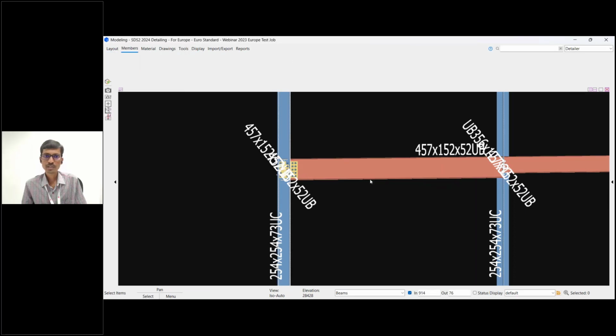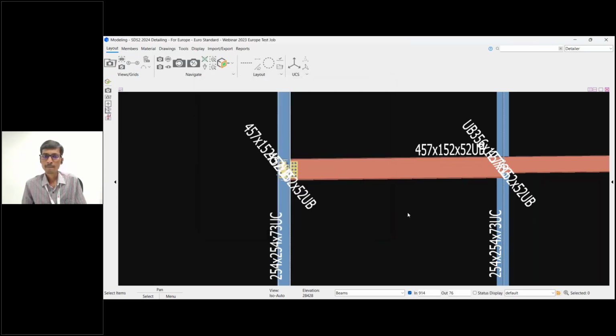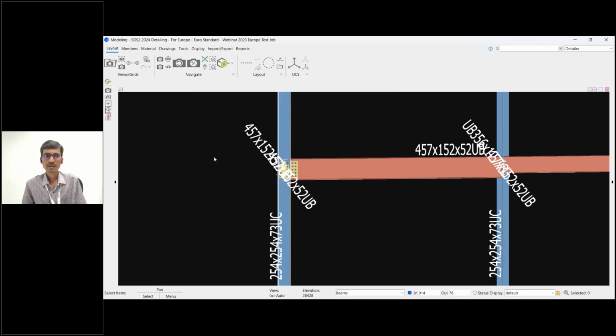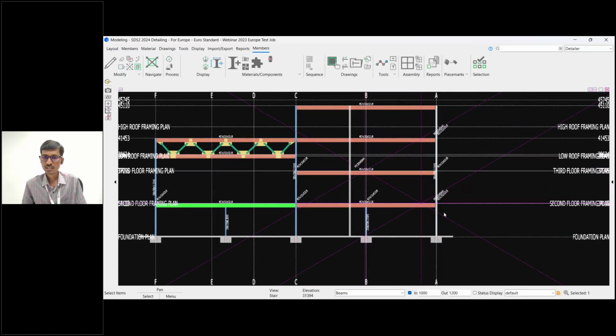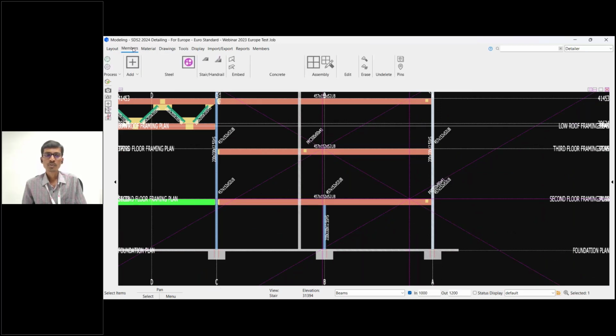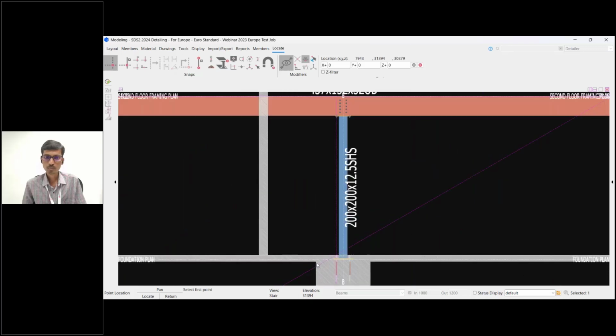next one, I would like to explain, we can simply model and we can simply do the staircases also. Here, these are my staircase lines. Now in SDS2 we have a great tool called Quick Add Staircase. This is my tool, Stair Quick Add. I am taking this one, and this is my intersection point. From this is the bottom point.